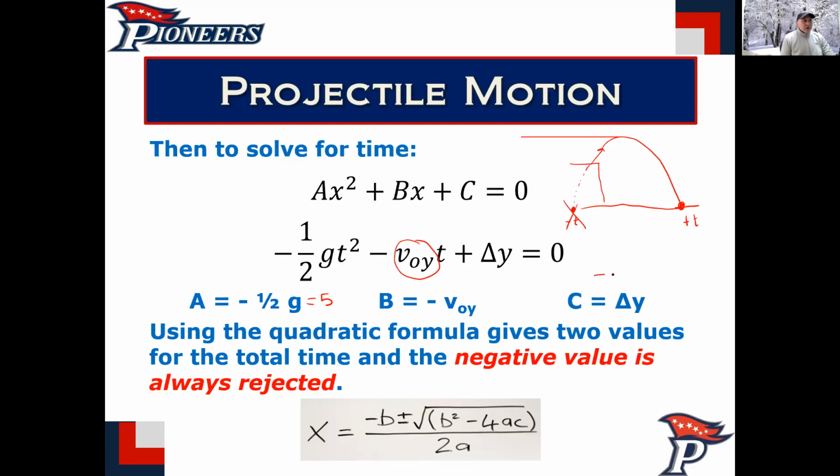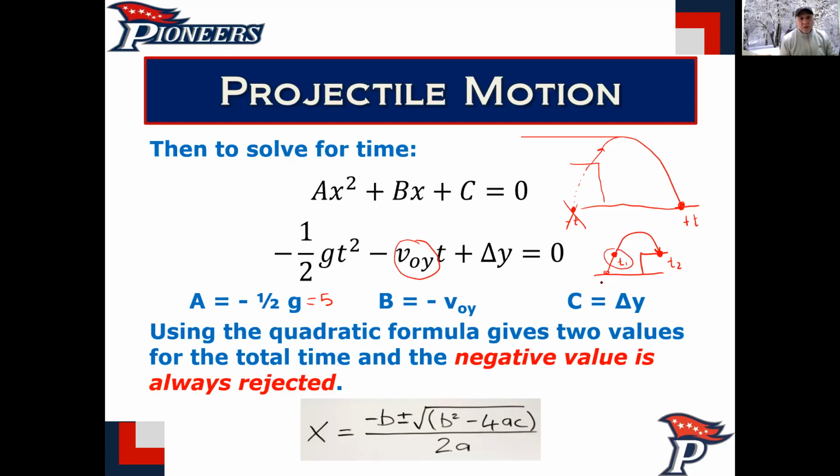When you have a situation like this, where it goes like this, we're going to get two positive values. Again, this is the same thing we talked about before the winter break with straight up and down. We would get two positive values. One is right here, this is the bigger value, so that's the second value. The first value is going to be this one right here, the smaller value.